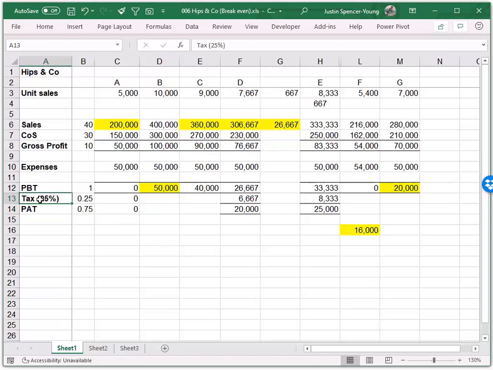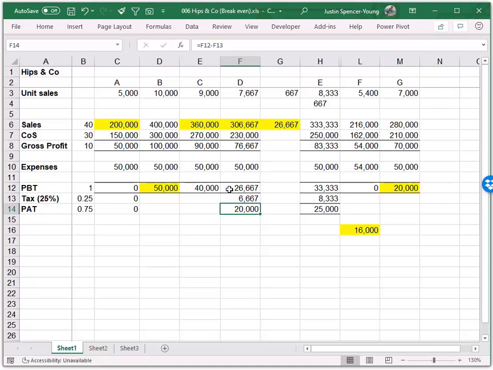So a 25% tax rate can be represented as 0.25. Our profit before tax, I've said that is 1, or if you want, you could say that is a percentage, and that is 100% of our profits minus 25% will be left with 75%. So this data is quite useful now, because if I take the 20,000 rand in profit after tax, I need to get to a profit before tax.